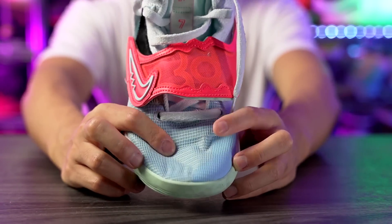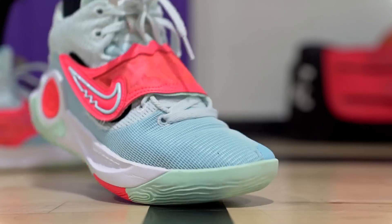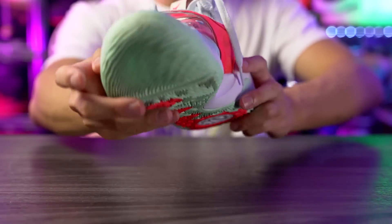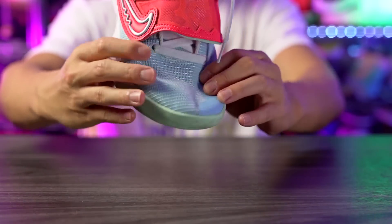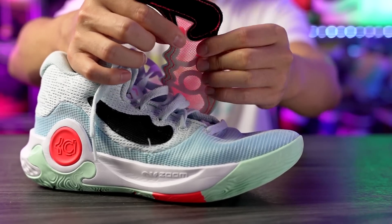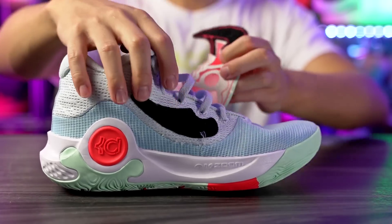Moving on to the material — we have a mesh material and it does feel pretty cheap, but it's not really crappy. On foot it feels really really great, super soft with virtually no break-in time. One thing I'm worried about is durability — this mesh doesn't seem very durable. There is a little bit of fuse on the medial side of the toe box; I'd rather have it at the tip of the toe or the lateral side, but it is what it is. The material conforms to your foot very well and stays extremely thin. In the midfoot we have a strap that I like because it's thin — made out of screen mesh with a synthetic leather outline — and it doesn't add too much bulk.